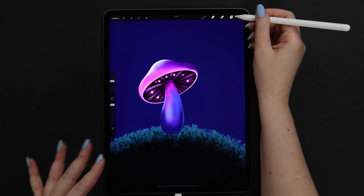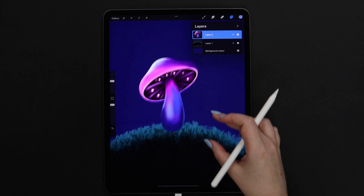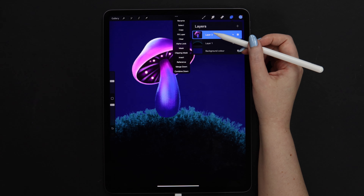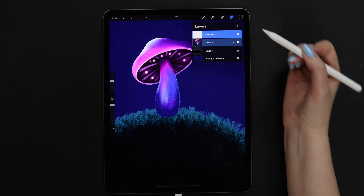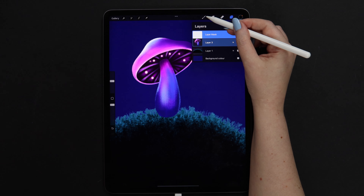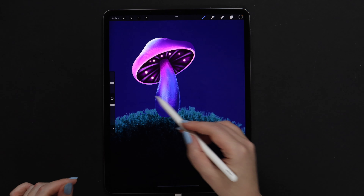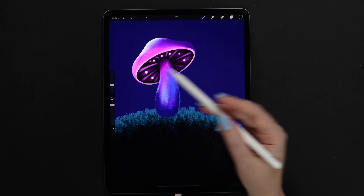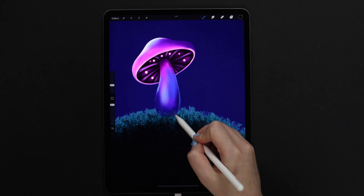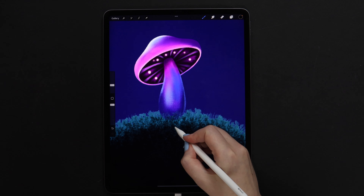I think the mushroom is ready. We can merge all the layers for it. Now I want to blend it with the grass, and for that I will tap on the layer and add a mask to it. It will get white and we have black color selected. Now let's go to brushes and pick the Flakes brush that we used for the grass. We can just lower the size to around 12% and make a few strokes at the lower part of the stem so it looks like the mushroom is inside the grass. This way we didn't damage the mushroom and we can always remove the mask.